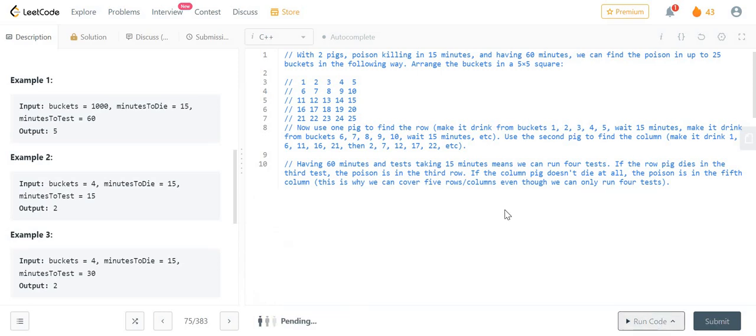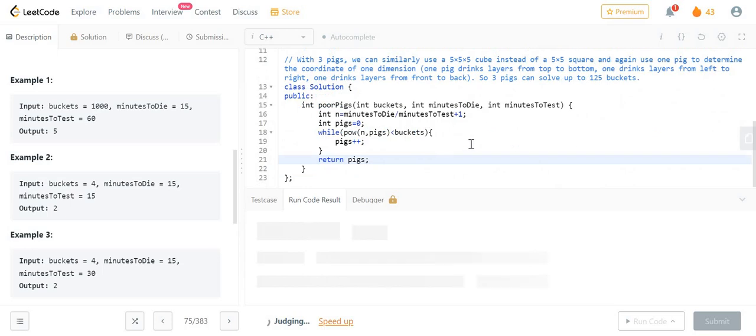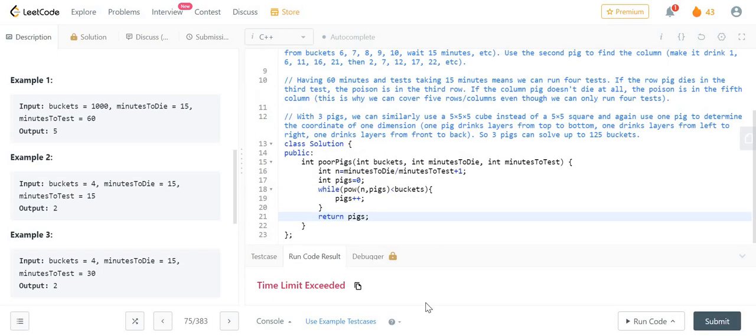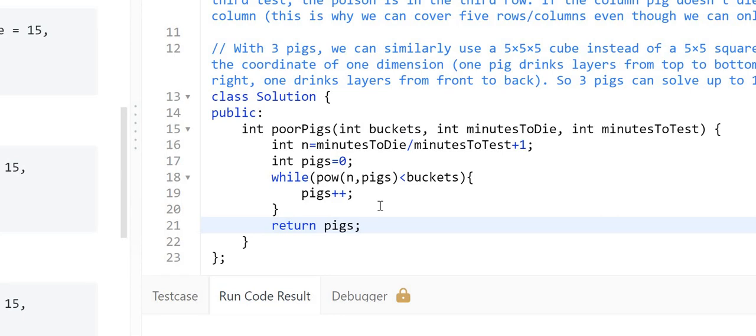Now let me run the code and see if it works. So there is some error, I guess. Just a minute.